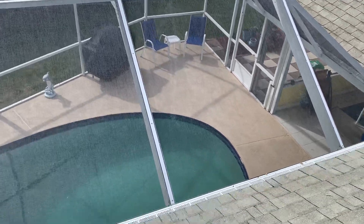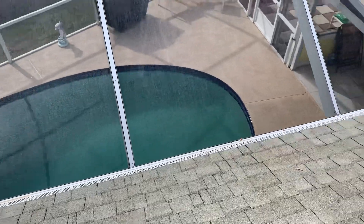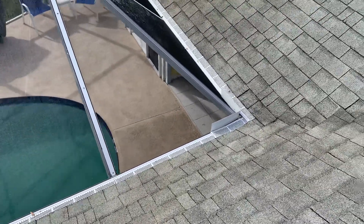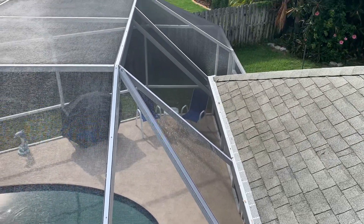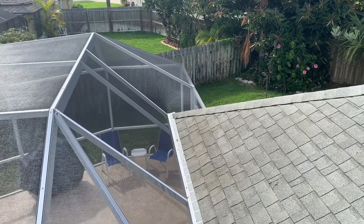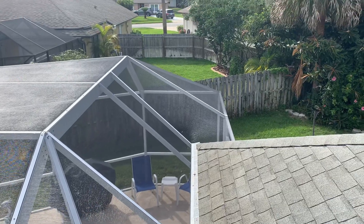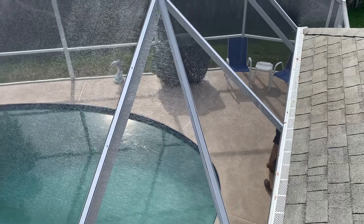We also did the gutter tracks — and those are gutter guards — so we made sure there were no leaves through the gutter, and we cleaned up all the corners and the whole area. We used a blower to get those leaves off, and then a high-pressure ball valve to rinse and clean, along with our solution, which really helps brighten things up.